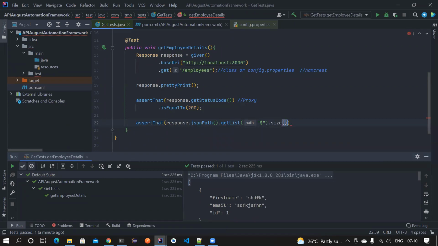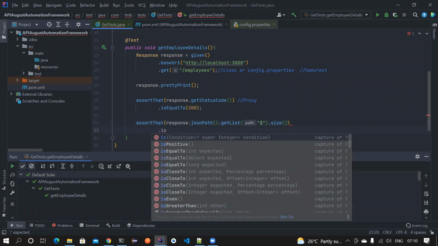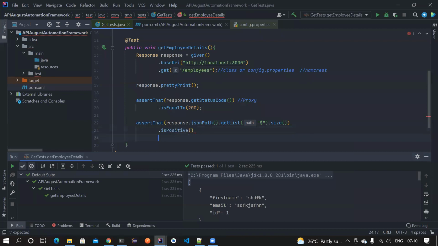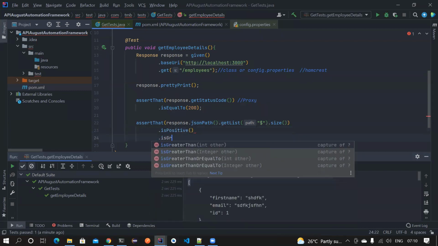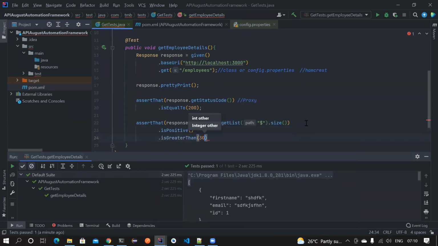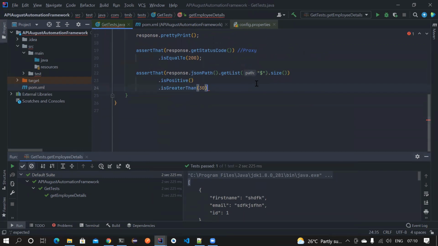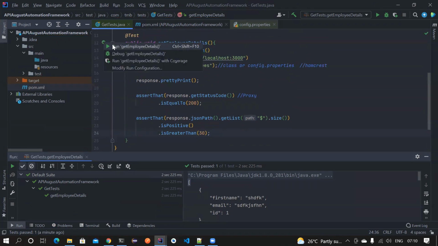I want to check whether it is positive and then is greater than 30. For me, it's okay to validate whether it is greater than 30. I'm not worried about the exact number in this case. So I can write assertions like this and then do the comparison.